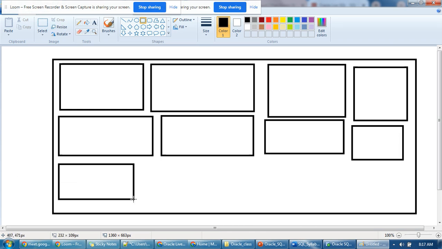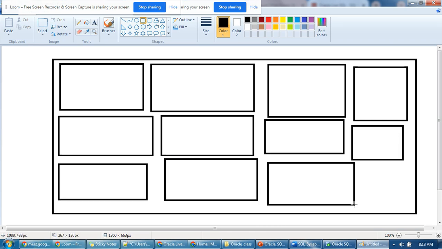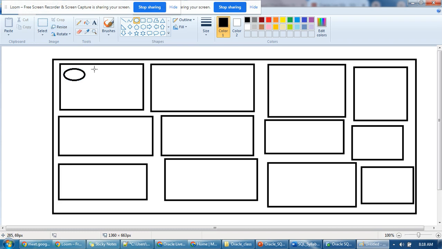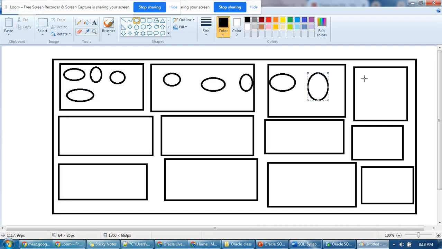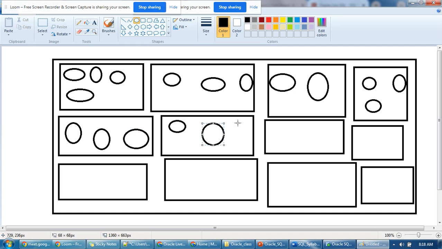Inside that there will be some files. For each and every block there will be a number of data files. Inside that, this file may belong to the same table or a different table. For each file there are separate row IDs for each and every one.